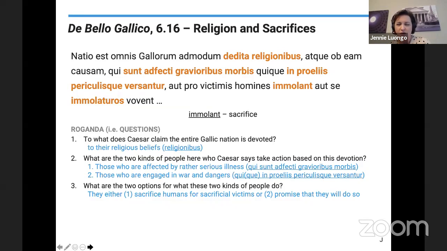If that last part sounds disturbing to you, it sounded disturbing to the Romans, and that's probably why Caesar brought it up. The idea of promising sacrifices is common in the ancient world. We're not necessarily talking about promising human sacrifice, but if you're engaged in a battle, for instance, you don't have time to stop the battle, sacrifice an animal to a god, and then get the benefit from that. So often it's common that you would say, hey, if I get out of this, I will sacrifice 12 somethings to you when I get home. And so the idea of vovent immolaturos is common, and the Romans would have understood that too.